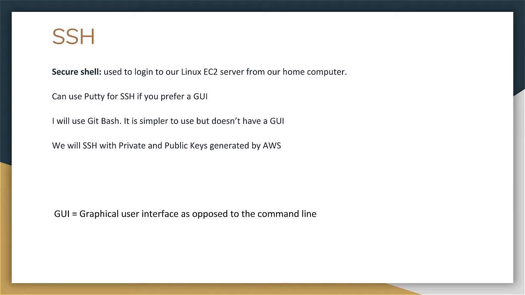You don't need to configure Git Bash to use SSH. You can just use one command and it will work right out of the box. With PuTTY, you actually do have to configure it a little bit. And I don't mind the command line, so I prefer using Git Bash, and I will be using it for these tutorials. But if you prefer PuTTY or having a GUI, definitely check out the PuTTY website. I'll link to it in the resources section. So with that out of the way, we can now actually set up our EC2 instance on AWS.